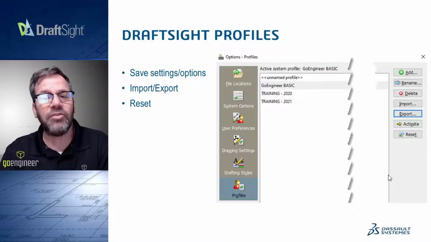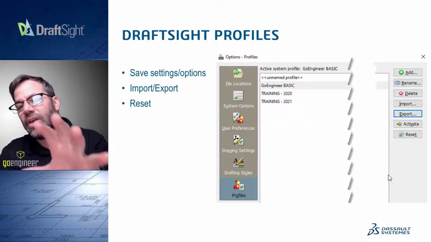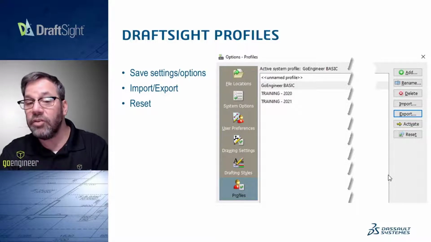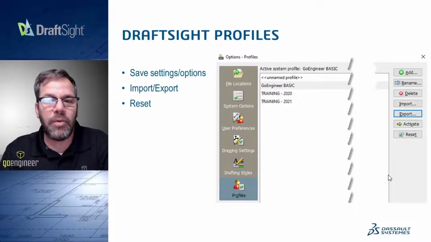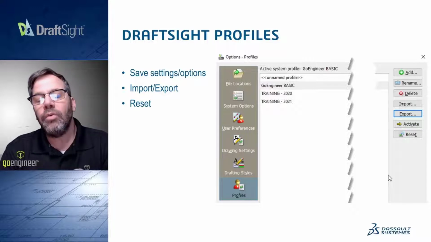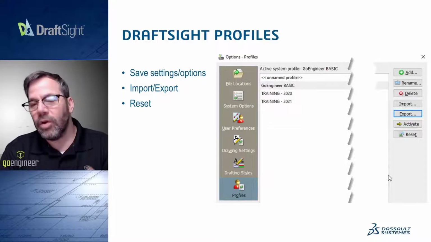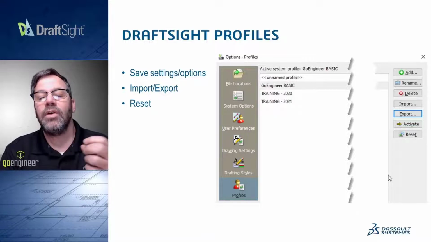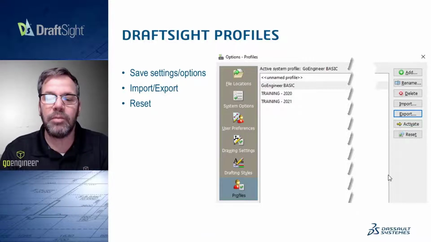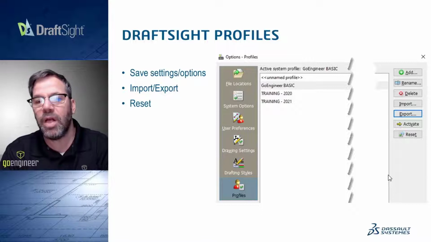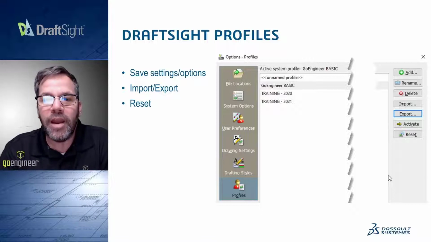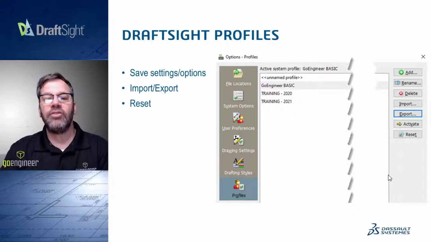And then again, like I was mentioning, you have your application file locations, which is basically customizations of the user interface, and then your drawing support that's going to set up for when you say, I want to create a new drawing, where is it finding the templates? I want to insert blocks, where is it going to look for those blocks, type of thing. All right, so just a couple more slides here for the presentation.